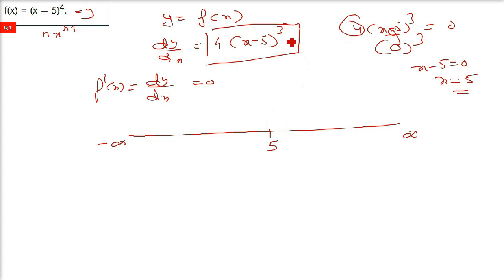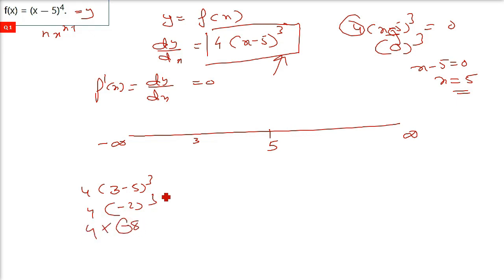That is why we placed it on the x-axis, or we can call it a real number line. So x equals 5. Any value which is placed here into 4 into (x minus 5) to the whole cube. Let us place 3. So when you place 3, I am placing a value which is lower than 5. So you get, because it is a cube, a negative will come as a cube only. So you get a negative here.